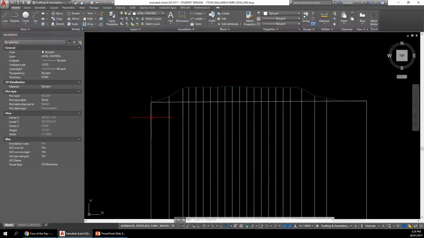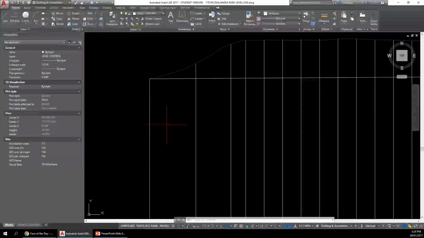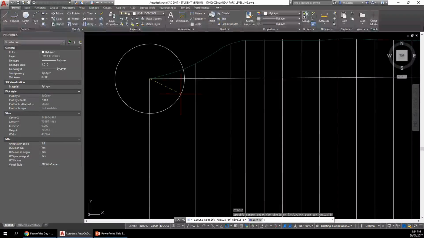Now I also just want to draw a circle here, maybe 3 meters, maybe.